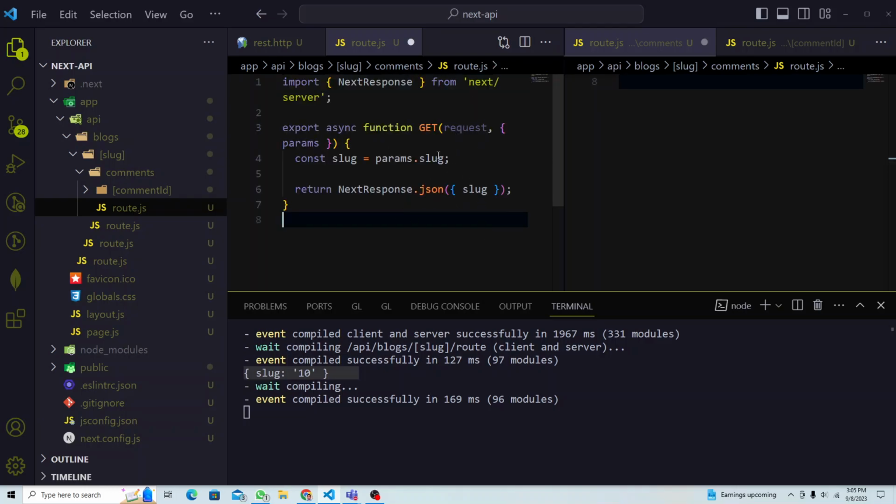So how are you going to create a route for this, right? Something like this, you know. So it will be http colon slash slash localhost colon 3000 slash, and then we have API, correct?